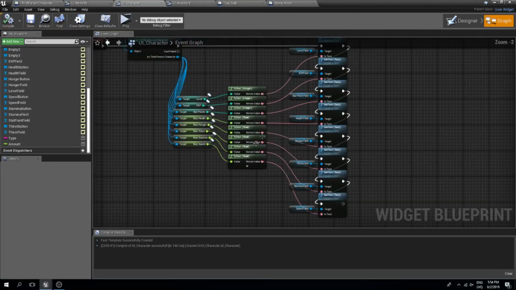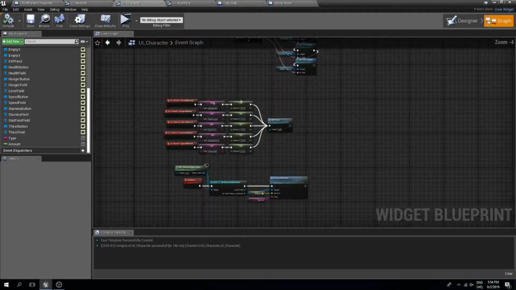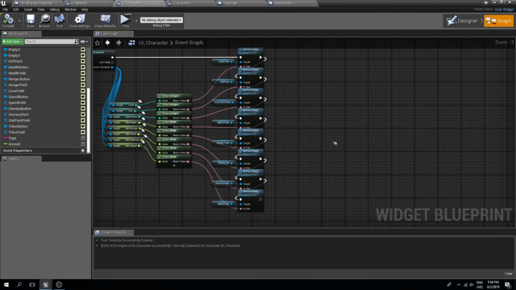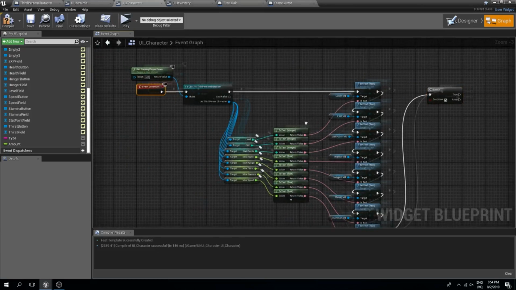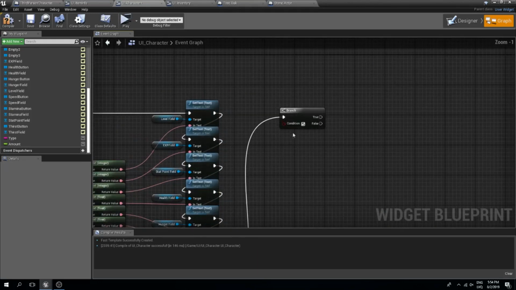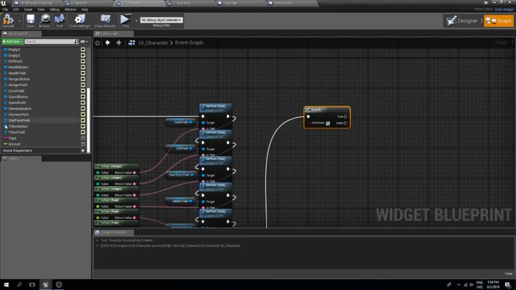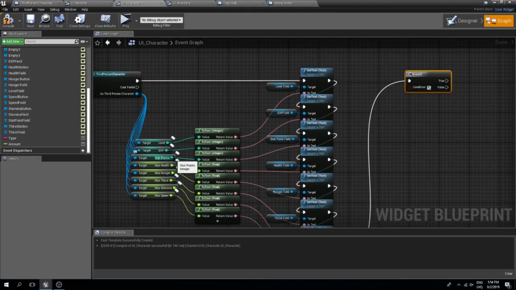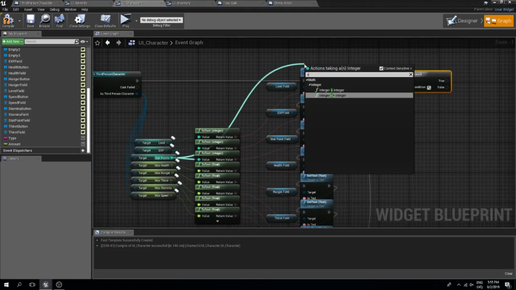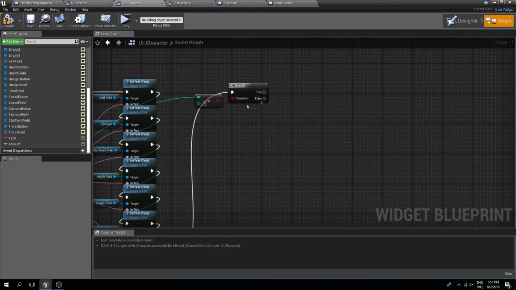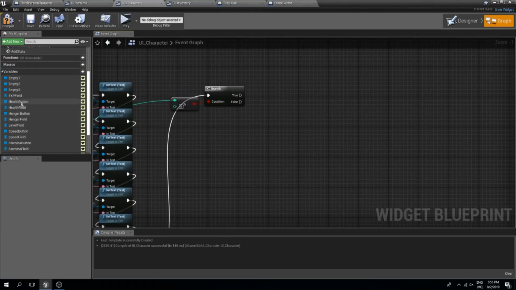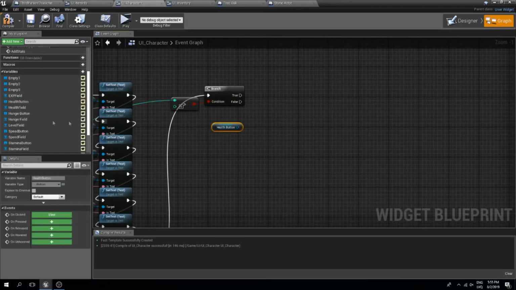And also now on the event construct, this will work if we are allowing to add stats. But what we also should do is check some things. So let's do an if branch on our end of our event construct. Once we have set all the amounts, we need to check if our stat points, so here is our stat points, if our stat points are bigger than 0, if there is actually something. And if there actually is something, then we need to show our buttons. So I will get our buttons.